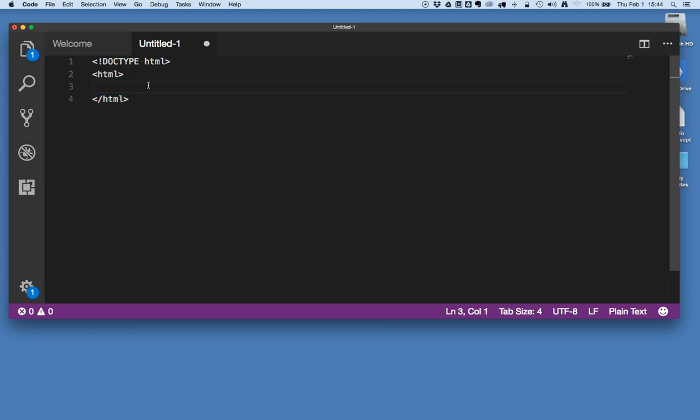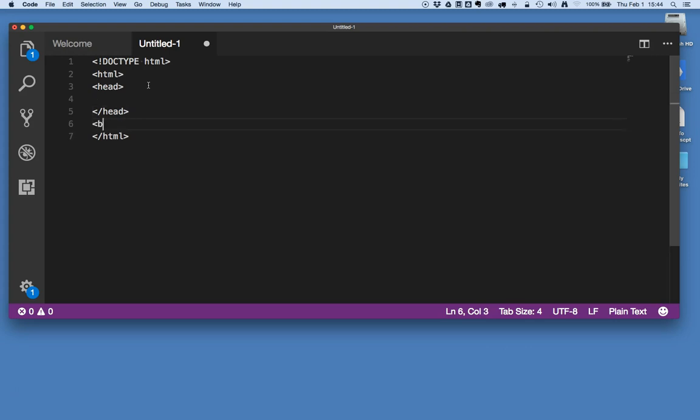Within the HTML, there are two structures that are nested in between the start and end tag. The first one will be the head section. So the head tag, and we close the head tag like so. And the head tag contains metadata. It's kind of like if you look at the beginning of a book, there's publisher's information, date of publication, author, that kind of thing. That's kind of what the head section inside the HTML element is designed to contain.